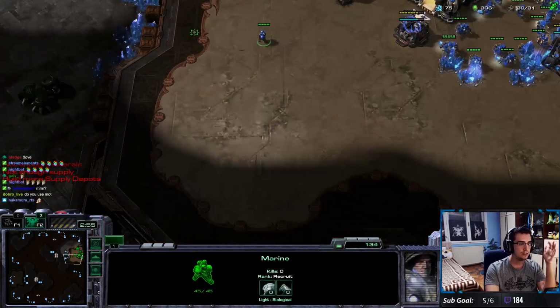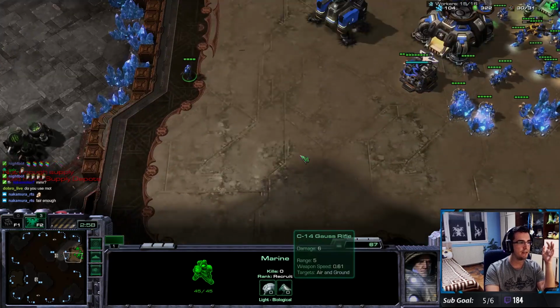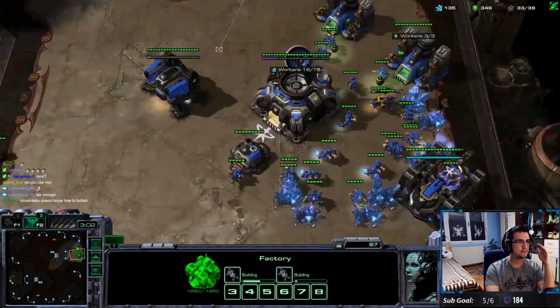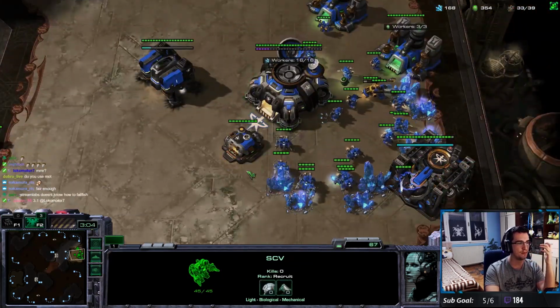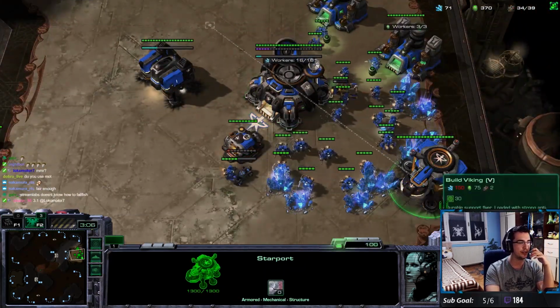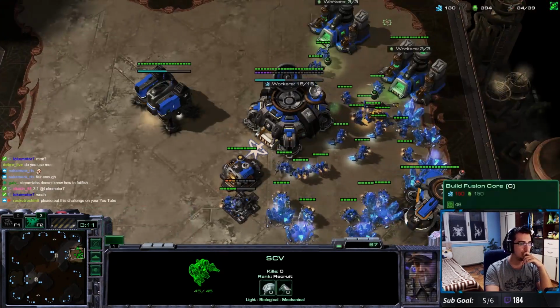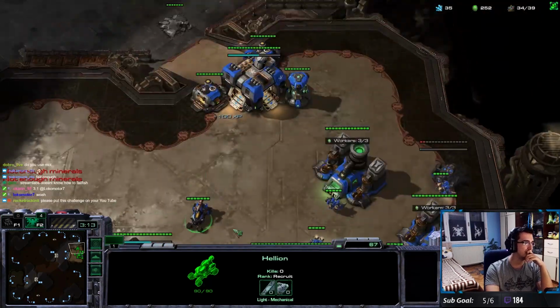Additional supply depots required. Oh, I don't have the grid. I can't even put patrol. I should change my thing. There's no A move. I don't have anything here for my units. So I actually can't click A move.